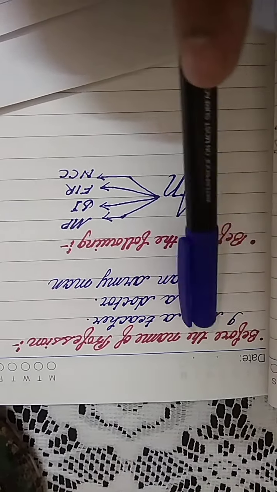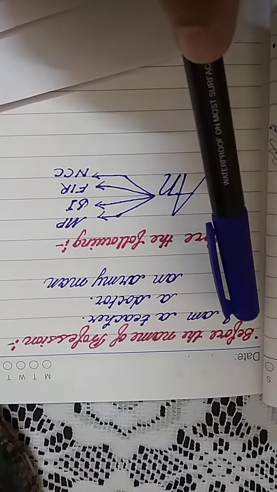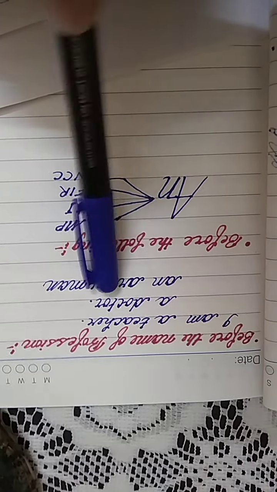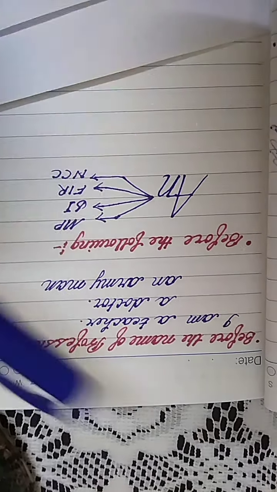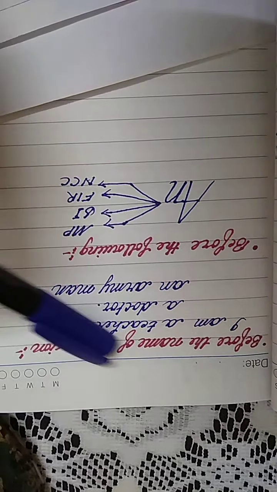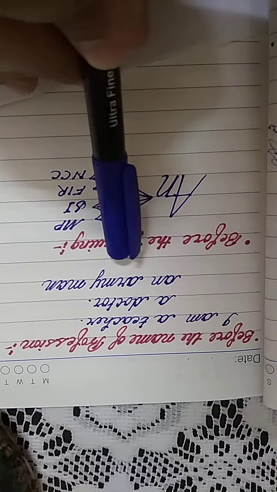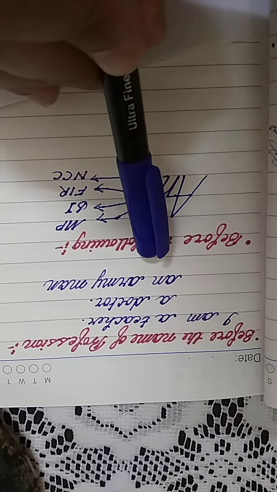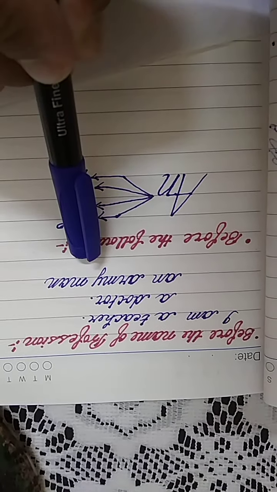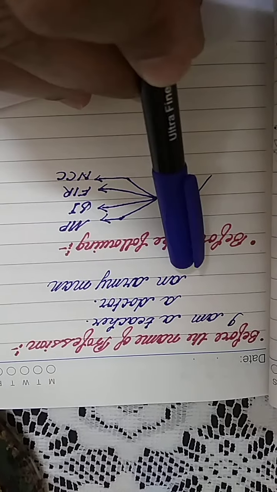Indefinite articles are also used before the name of profession. Your profession. For example, you are talking about I am a teacher, I am a doctor, I am an army man. So we are talking about your profession, vyavasay. So at the very moment of time, you will have to use a, an, something out of them. Look at an. Why? Army. If you write army, so the pronunciation of army starts with a, Hindi vowel. This is why it is an.